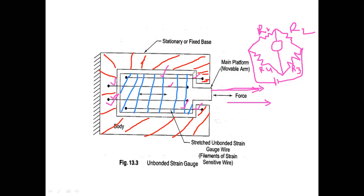But now what is happening? Two wires are compressing and two wires are elongating. So the resistances of these four wires will vary now. Thus, the bridge is said to be unbalanced. Since it is unbalanced, I will get an output here. The output is a measure of force. This is the operation of a strain gauge we have discussed earlier.